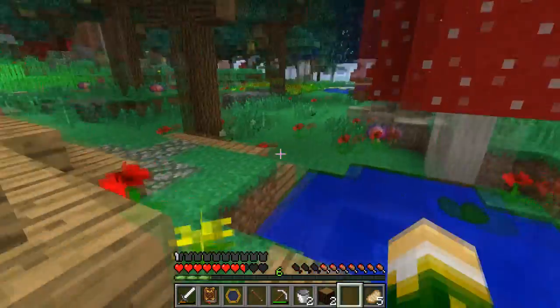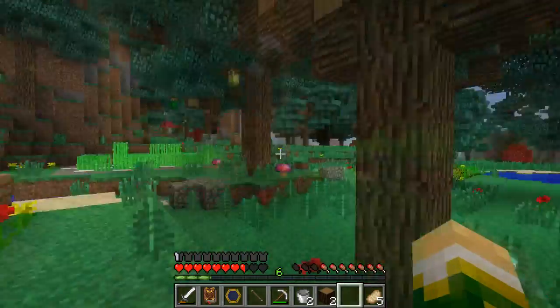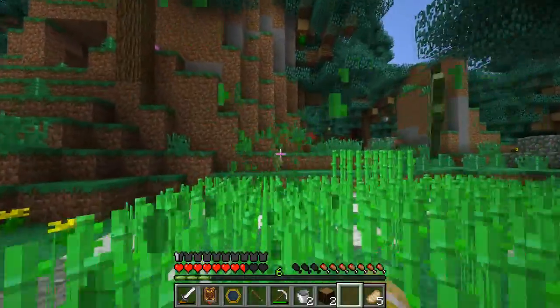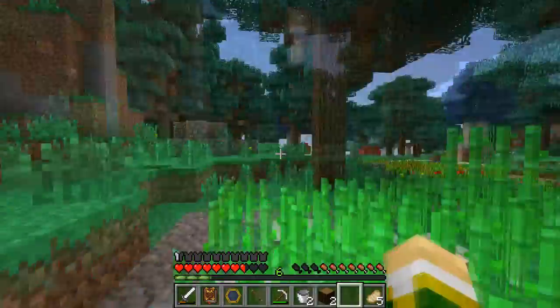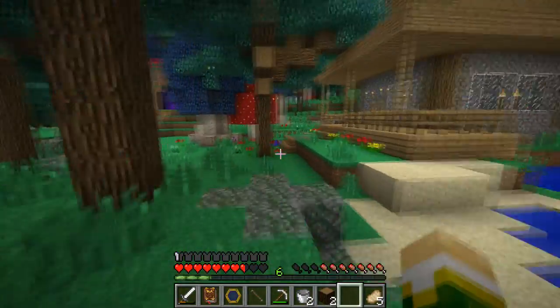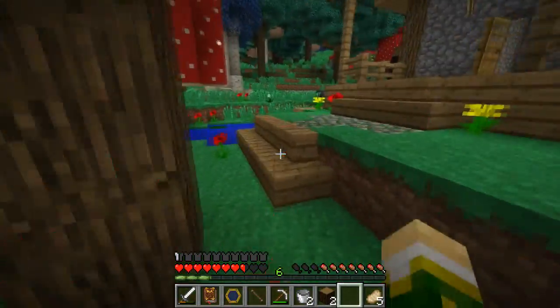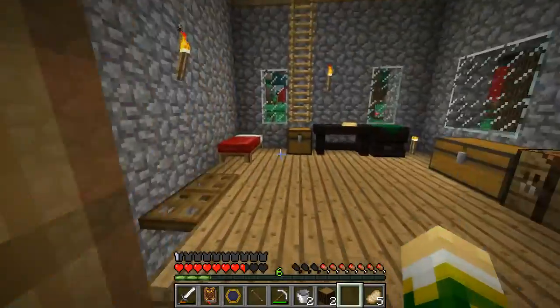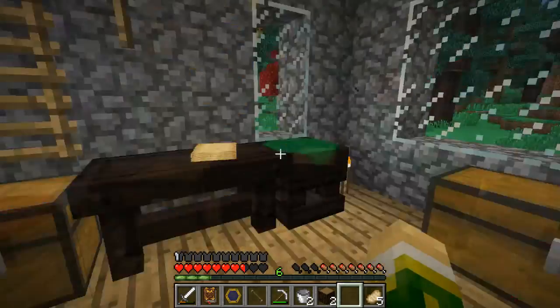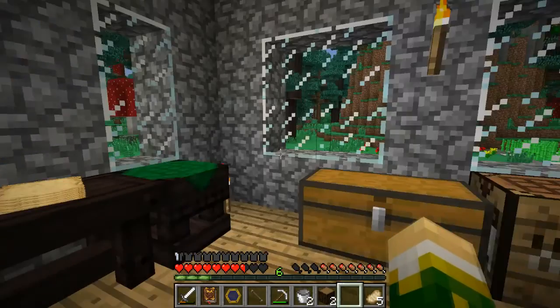Let me go back inside, because when I was out exploring, I died, and it was a very embarrassing death. I thought I had the upper hand. I pushed a zombie into lava and was watching him die, and a creeper snuck up behind me and just point blanked me, so now I'm a little paranoid.